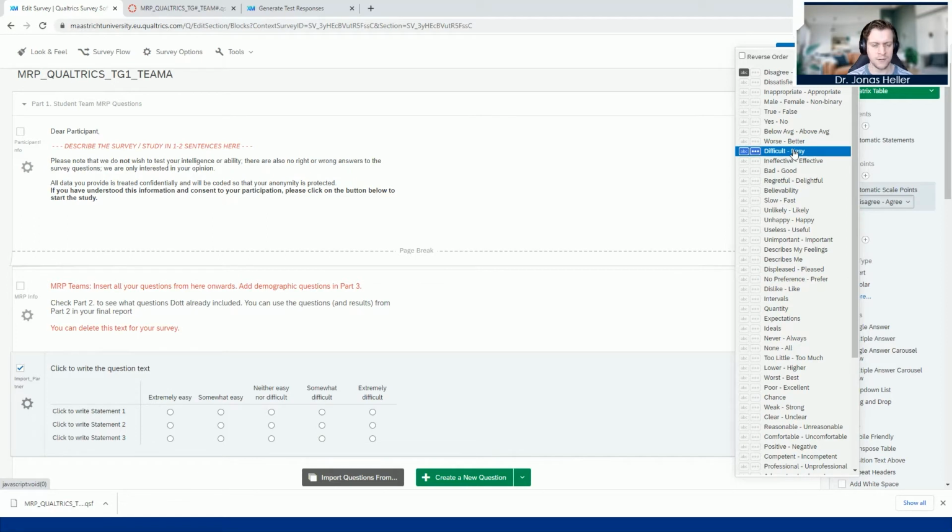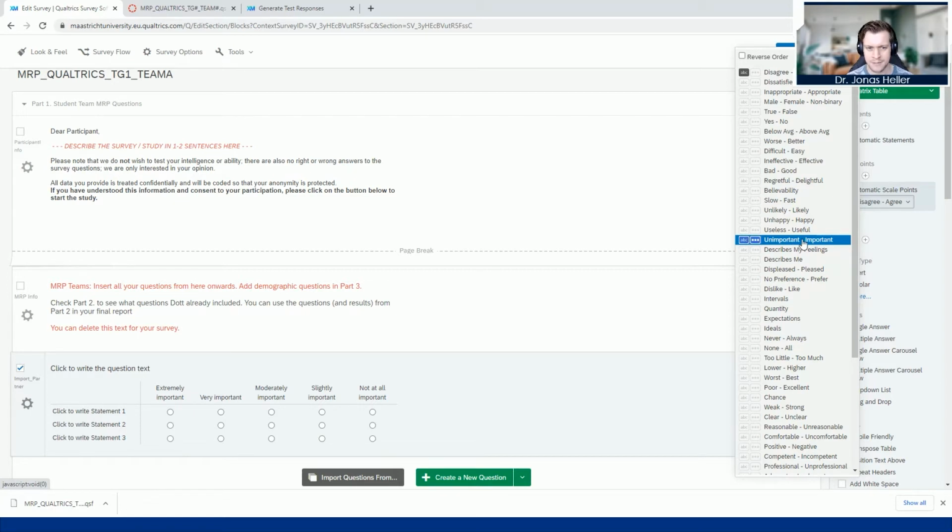So this helps you so you don't have to manually type in all the different questions or scale point labels. So again, if we want to investigate whether customers think a certain partnership with an influencer or a local soccer club or something like that would be important or unimportant, then we would choose this label here for unimportant to important, and we would display all of the labels for each scale point.